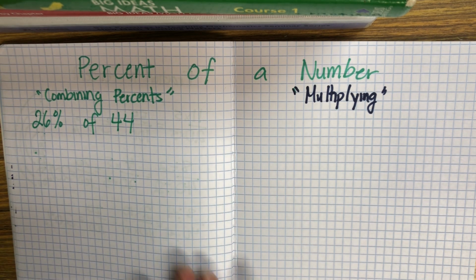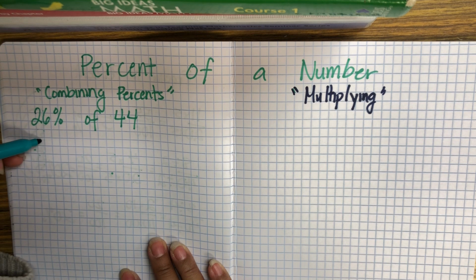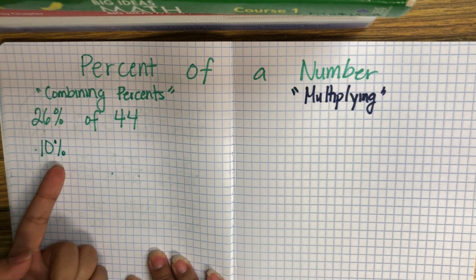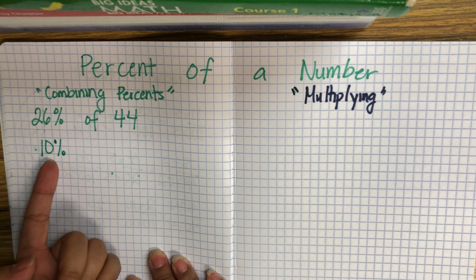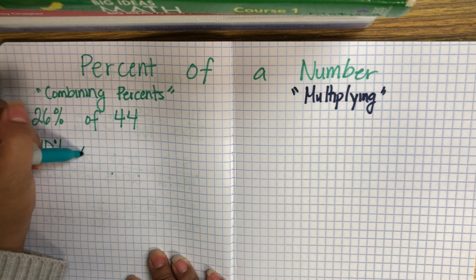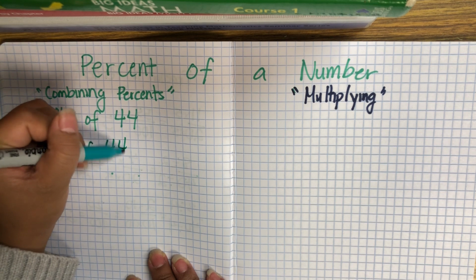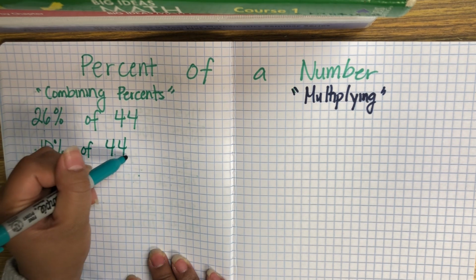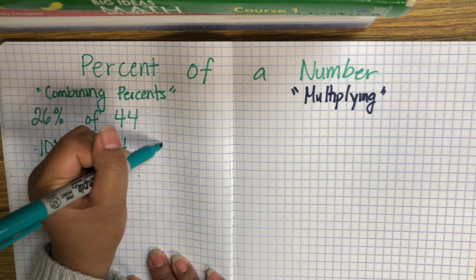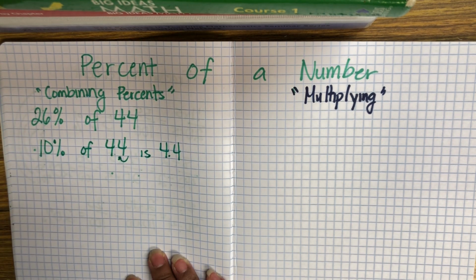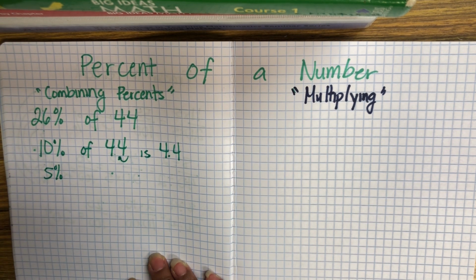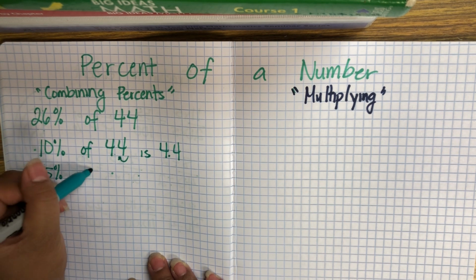Okay, so I like using 10% because 10% is like dividing by 10. 1/10 of 100 is 10%. And then 10% of 44, when I divide by 10, that's like moving the decimal once to the left. So if I move that once, this is 4.4. And then I'm going to throw this out there, 5%. Some of you might like this, some of you might not. Depends. Okay, 5% of 44.